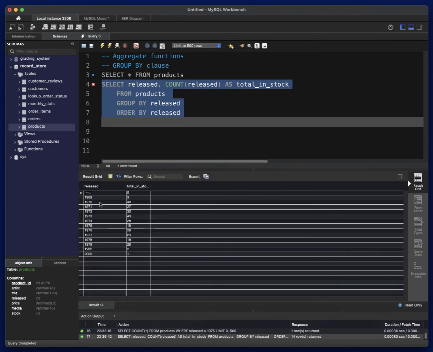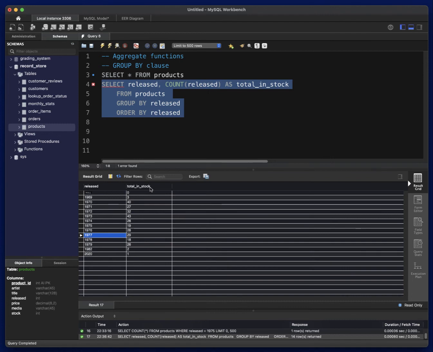So notice that I have my released year, and it's sorted numerically by year. And now I have this, which is called an aggregate column, meaning that total in stock is not actually a field name in the table.